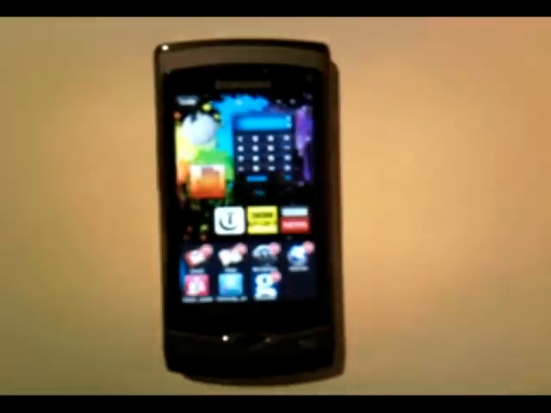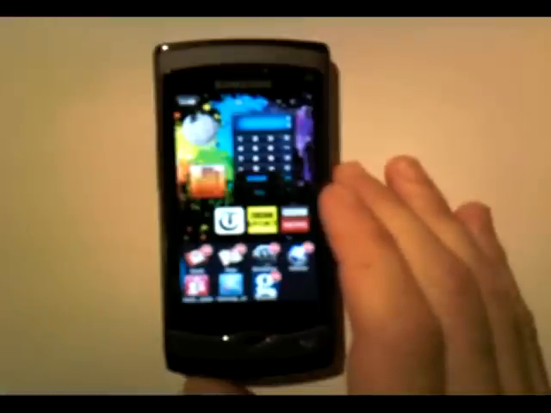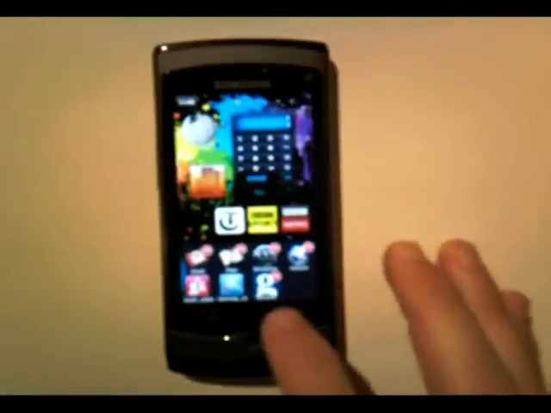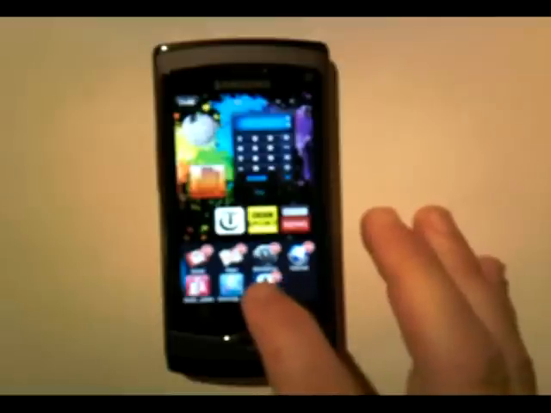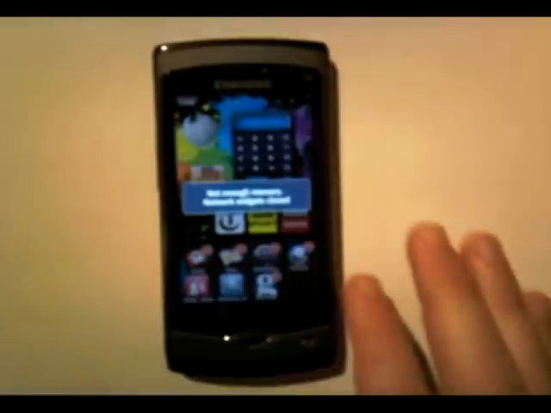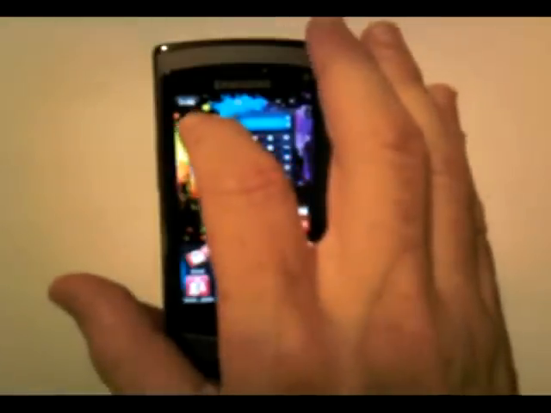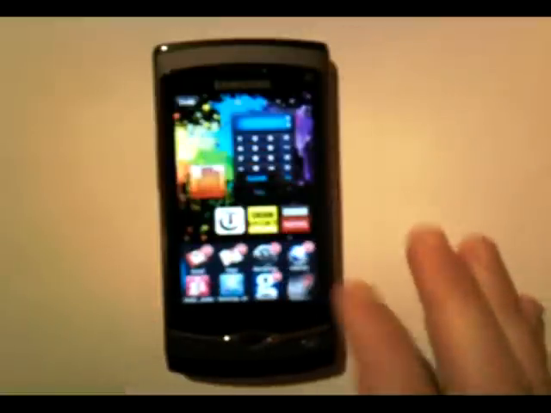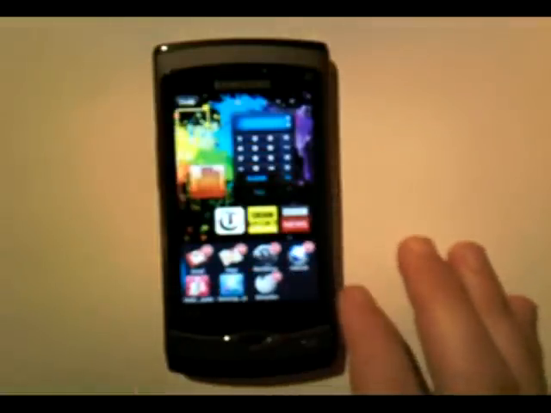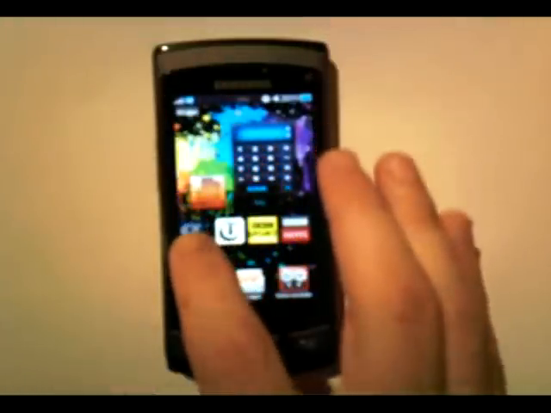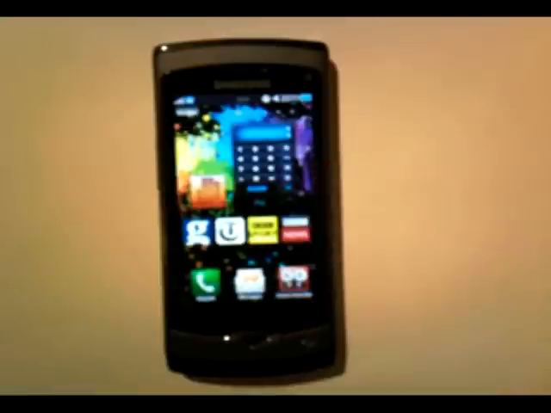I've set this up with a lot of widgets to show you that it has a low memory warning. I have 18 third-party widgets loaded and a few of the stock Samsung, and you see it says not enough memory. So there is a memory limit to the amount of widgets you can have on the home screen. So put it on the home screen, and there you have your widget you've created yourself.